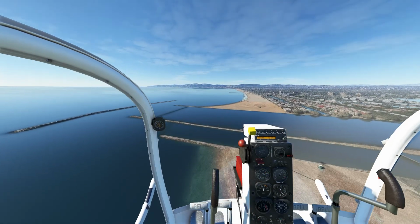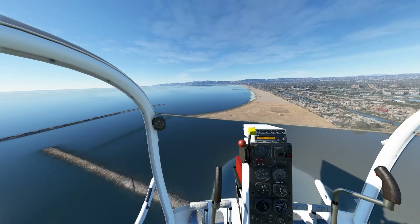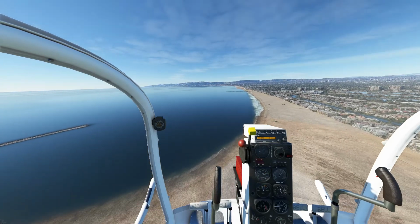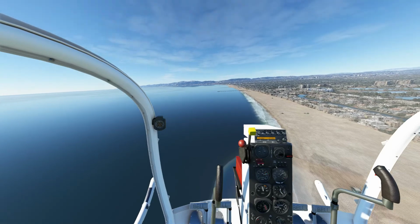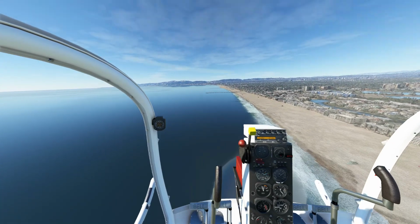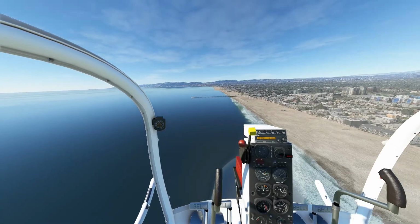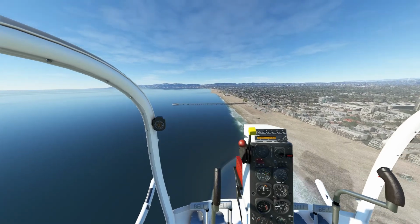So this is default terrain on the coast, which doesn't look too bad. You've still got the occasional spiking trees, but generally it's not too bad at all. So as you can see, we're coming up to the first pier in the distance there, and Inibuilds have enhanced the car park, the beach car park, and you'll see that as we get closer. Now none of these pier pads, unfortunately, at the end are landable, which is a real pity, because they lend themselves to being helicopter pads. However, right, so here's the car park starting to appear.